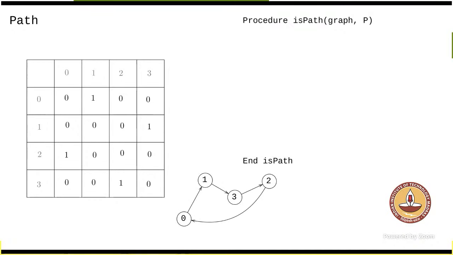Just give me the overall idea, even before going to the pseudo code. We will check for each node, sir, whether it is connected to another node, and for that other node we will check whether it's connected to some other node, and that third node is connected to the first one. Okay, all right. So that's one answer I have. Anyone else want to comment on how to find this?